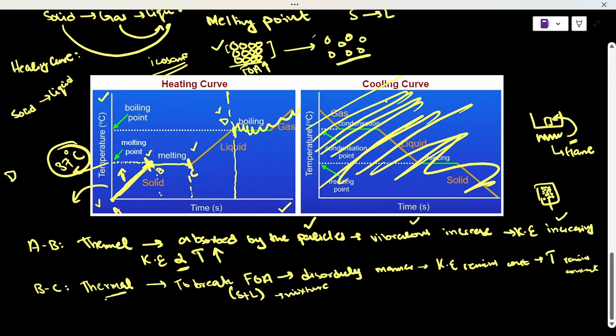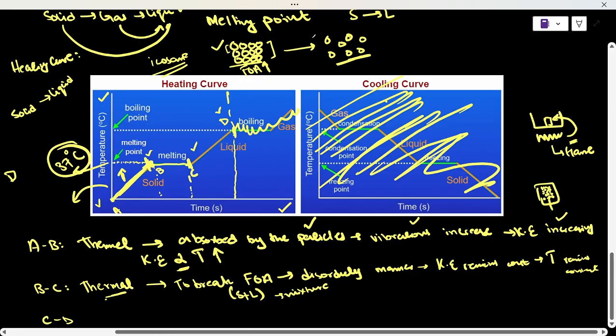Why? Because the moment you reach point C, remember at point B you had a mixture of solid and liquid, but the moment you reach point C, all of the solid has melted into liquid isocene. You don't have any more solid. And the minute all of the solid has melted, the same process starts to repeat. And what is that process? At point C, all solid has melted, and the same thing flows again.